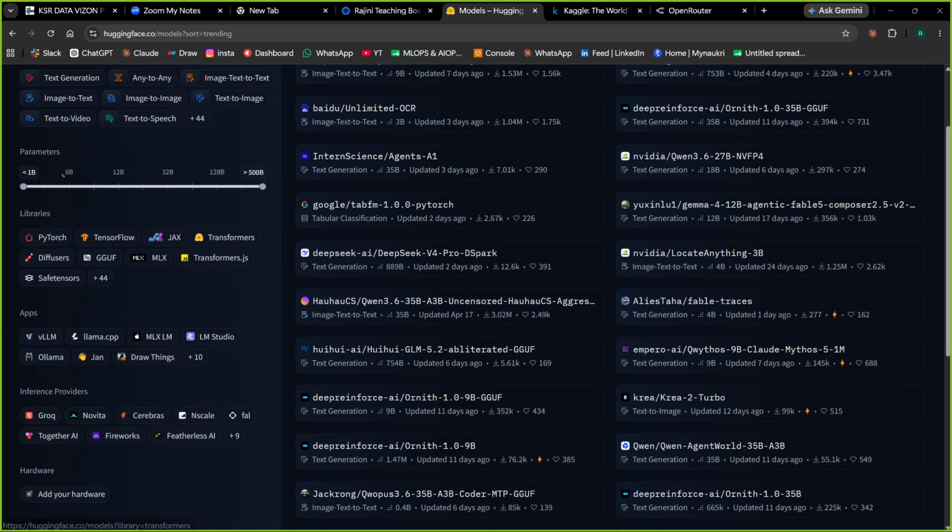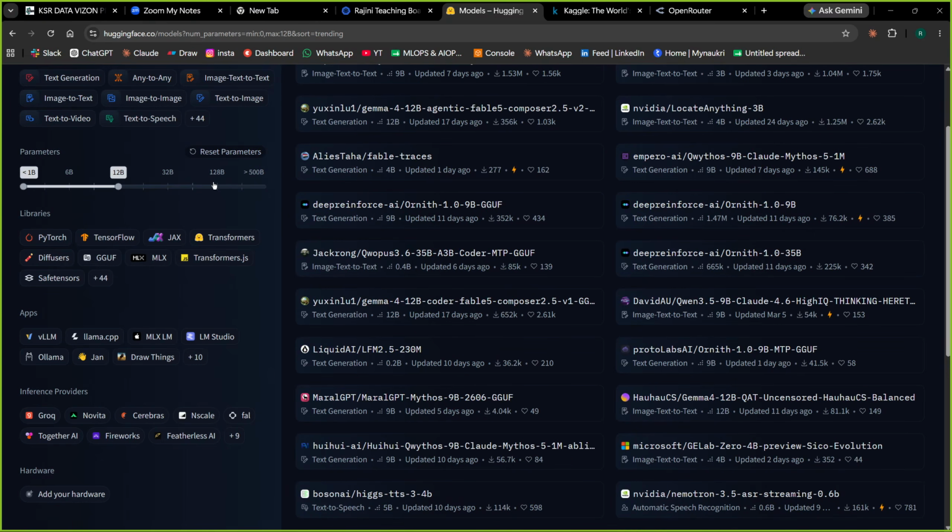So if you select any billion-parameter model, yes, your output also depends on the billion parameters and on what your model is for, whether the model is for text or for video. And there are libraries: PyTorch, Diffusers, MLX, Transformers, Safetensors. So we have different libraries.